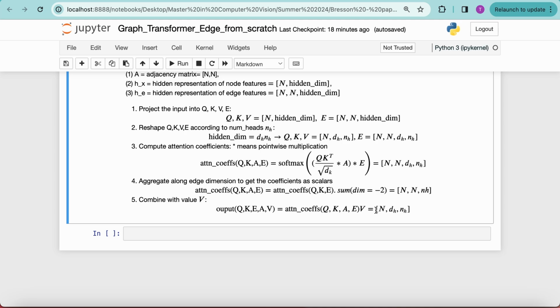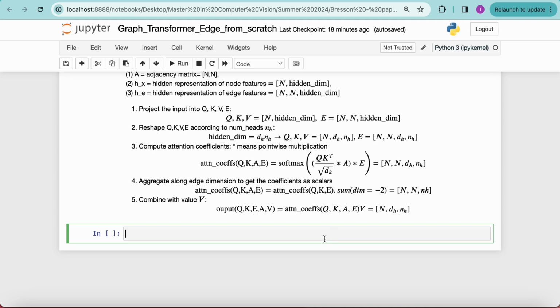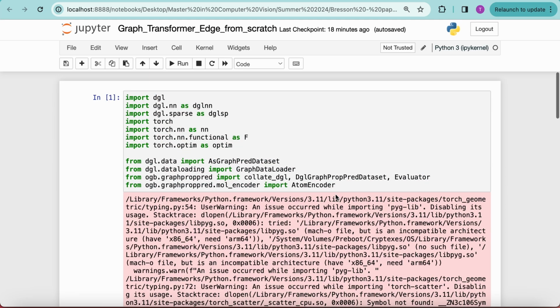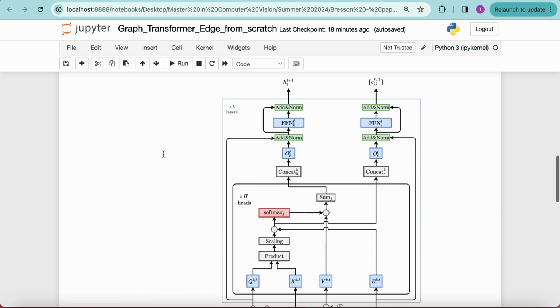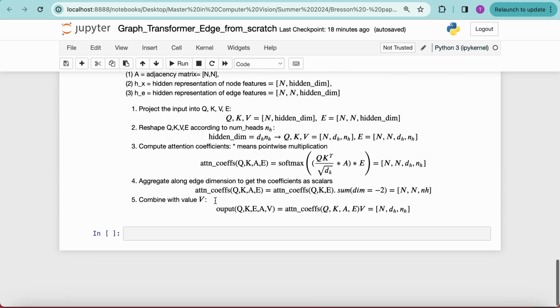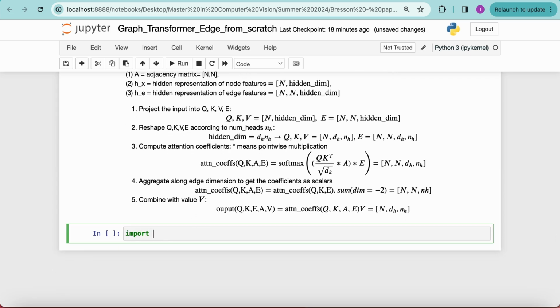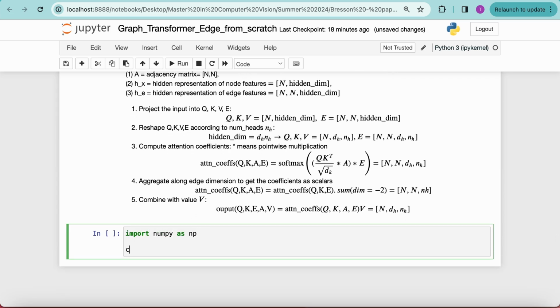So now let's not delay further, and let's put this into code here. I should have already imported things here. Okay, so I also need NumPy, and we will create a sparse multi-head attention module.